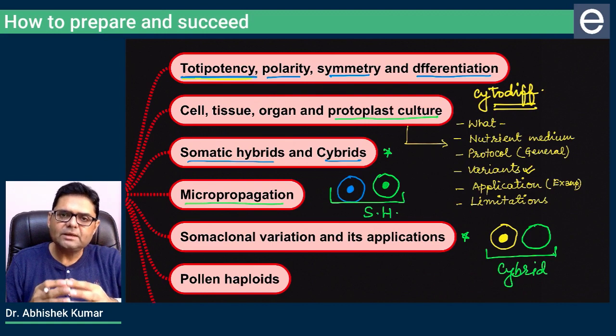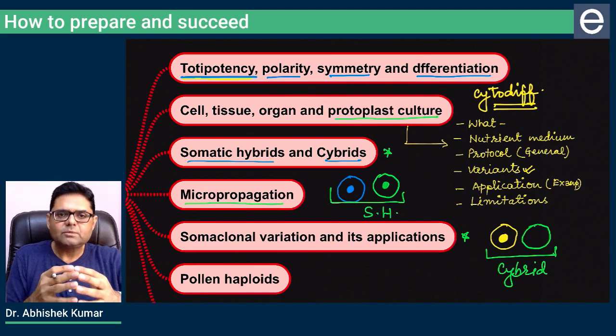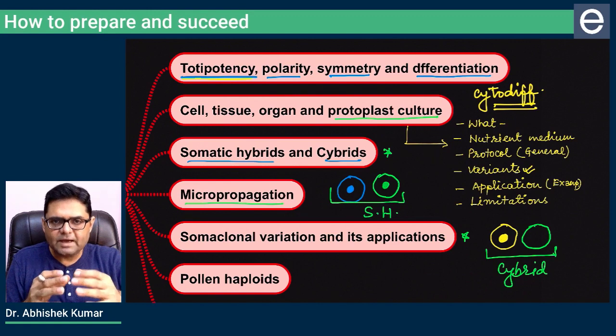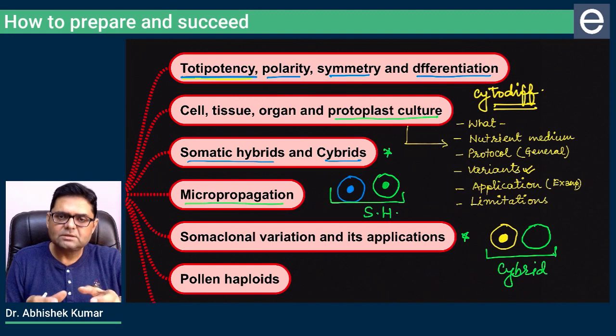Next topic happens to be micropropagation. So micropropagation is a specialized branch of plant tissue culture where you propagate plants totally in vitro. So here the idea is to create a big clonal population of superior variety plants entirely in vitro using plant tissue cultures. So how do we go about micropropagating? So first you have to focus upon the methods. So what is micropropagation? Why is micropropagation needed? And then you will come to methods.